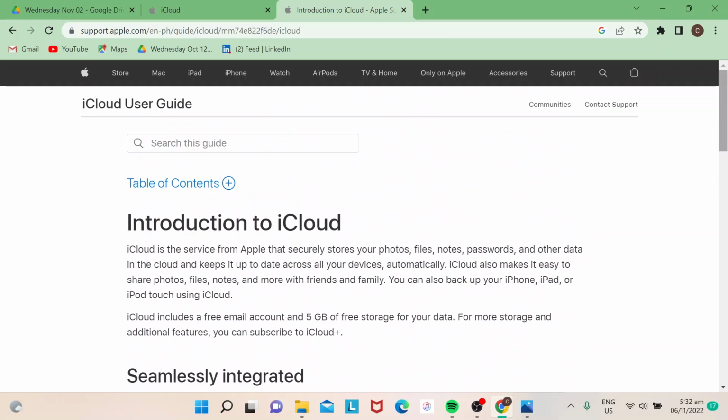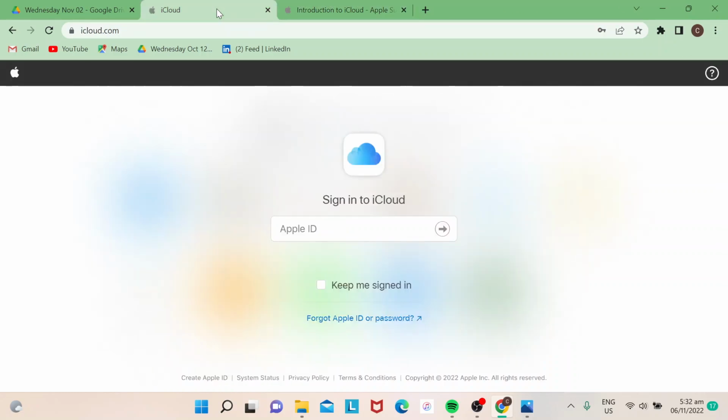So now we're going to create your Apple ID in iCloud. First you need to go to iCloud.com. If you notice the interface, guys, the page automatically asks for your Apple ID, and you just need to log in using your password, and you just click on forgot Apple ID or password in case you've forgotten.